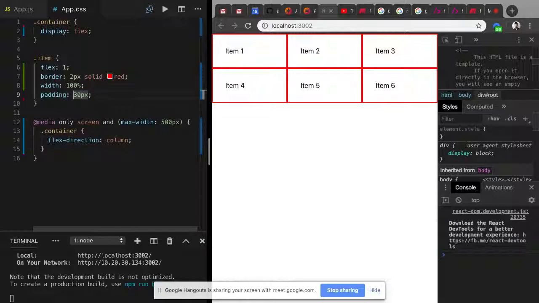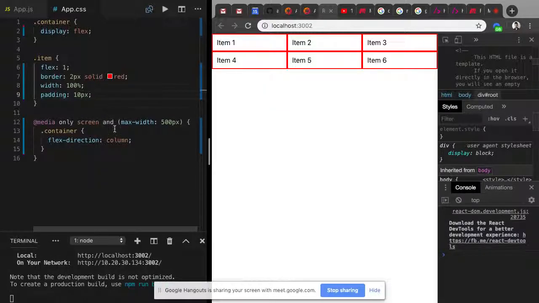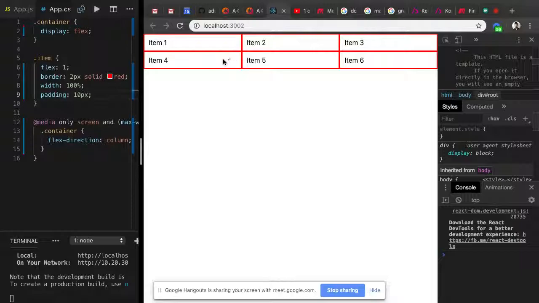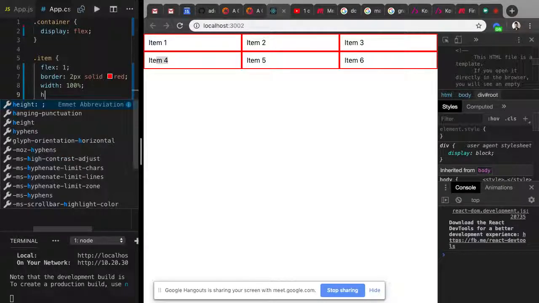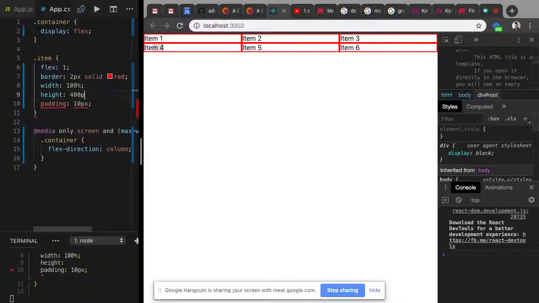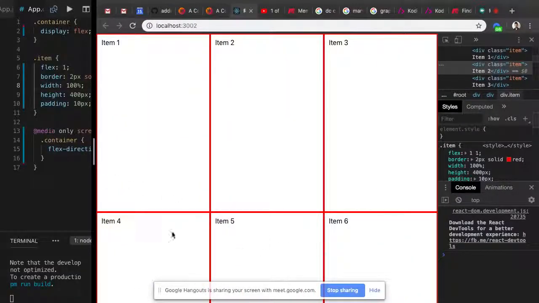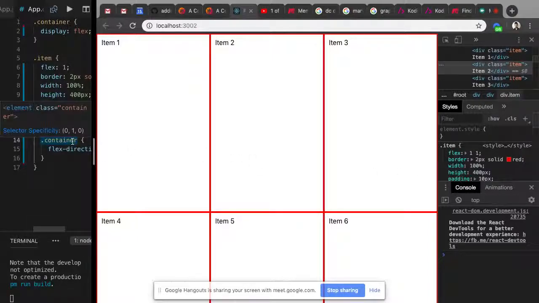Let me reduce the padding. So, for example, what I can clearly see is that even though we have 3 elements on each row, if the screen gets larger, I may want to put these elements on the right hand side, right? Because I got enough space. So what happens if the boxes are quite big in terms of height? So height 100 pixels each. If I have a very large screen, I may want to put the second row on the right hand side, right? You know the problem. You get what I'm talking about?